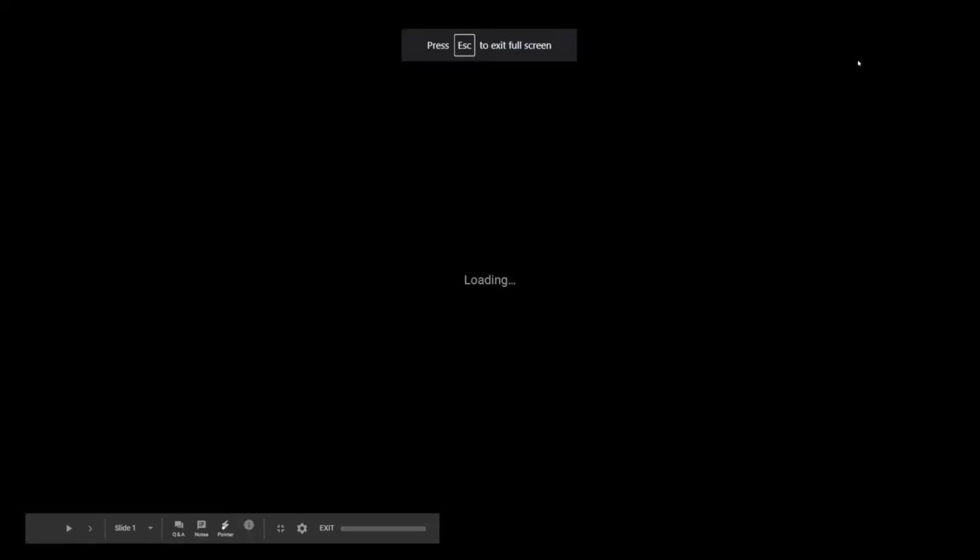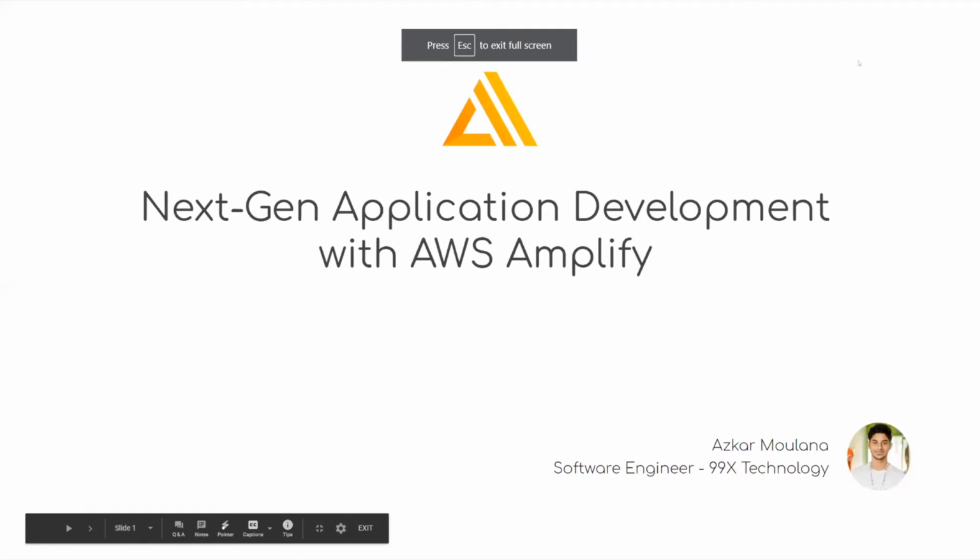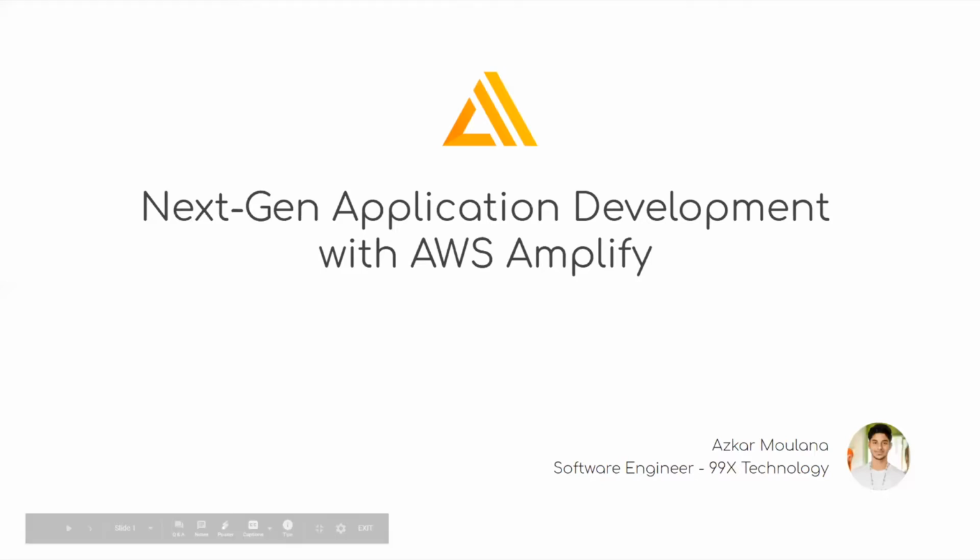Yeah, thank you, Manoj. Let me share my screen first. All right, guys, welcome to another brand new session on AWS Amplify. Today we're going to be looking at how we can develop next generation web and mobile applications using AWS Amplify. So basically, how you can take advantage of Amplify to build your application rapidly without compromising on the things that are really important in the application development life cycle, like version controlling, security pipelines, code reviews, and things like that.